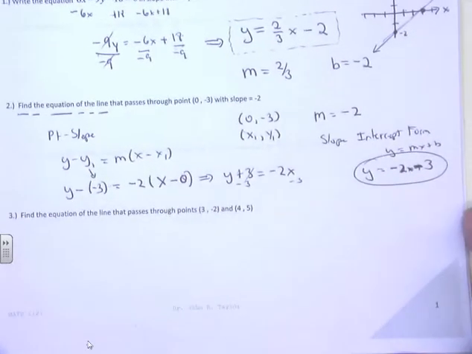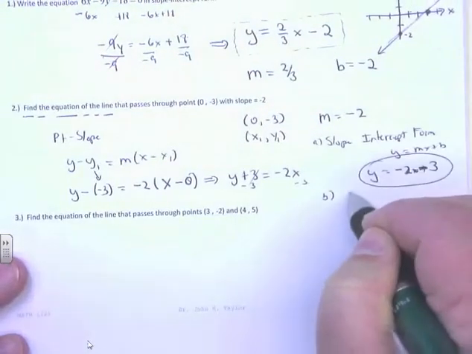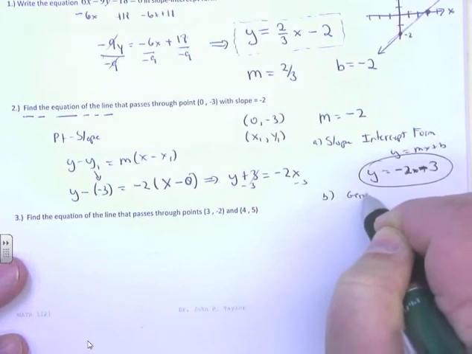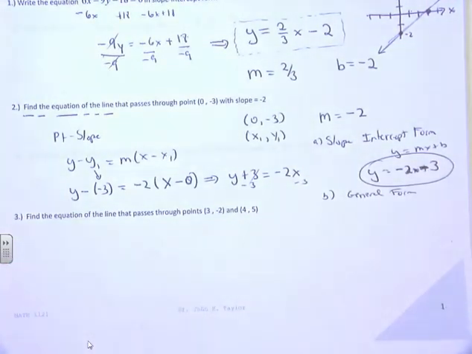Oh, I'm sorry. Screwed up. Part B, Part A. Part B, I want it in general form. General form. How do I put y equals -2x minus 3 in general form? I'm going to set equal to 0, but I told you guys the trick. You want to make sure the coefficients in front of all the variables are integers, plus or minus whole numbers.